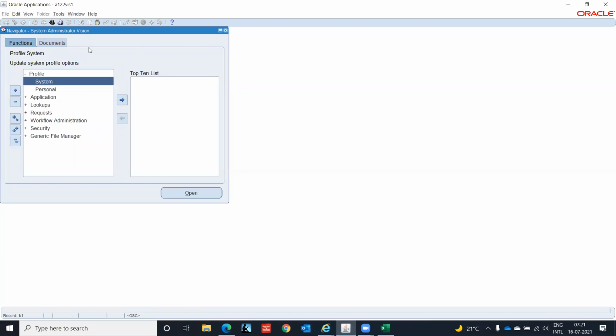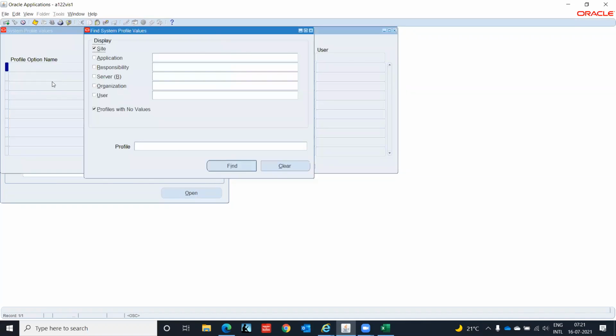Under system administration, I have something called profile, system and personal. System is already defined by the company, the product Oracle. It is already available. Personal, you can define your own profile options and assign it. Let's go to the system.